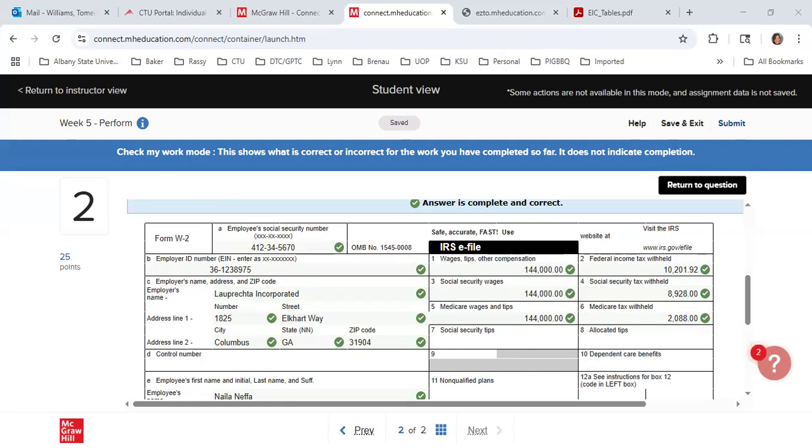If for whatever reason it does not come in by that date, then you cannot be granted an incomplete for the course. I've explained in the announcement as well as in the chat what an incomplete is or why you might potentially want to request it to get the additional time. Please do not send me a request and say, hey, I need an incomplete, because my response to you is going to be, what is the incomplete for? I have to have a reason as to why you are requesting an incomplete. Asking me to process an incomplete without a reason means it won't be processed. So I can't stress that enough.